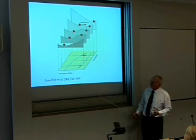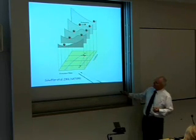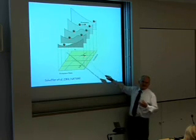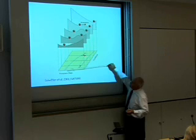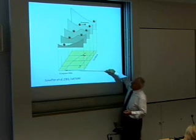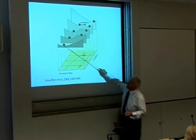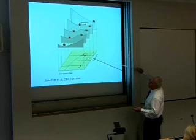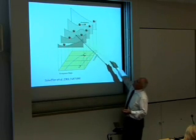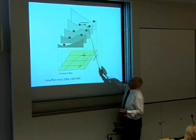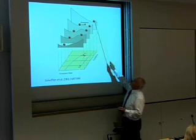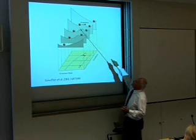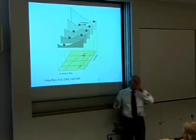This well-known paper by Martin Scheffer and others shows the same behavior of multiple stable states, and nicely introduces the notion of a basin of attraction. When you're in one part of the slow variable condition, there is a single stable point and no matter where you are, the system tends towards that point. As you change the slow variable, you go into a multiple stability domain, and eventually all you need is a perturbation and the system flips into the other state. Eventually only one attractor remains. As one basin gets smaller over time, the other gets bigger — that's a very important outcome.